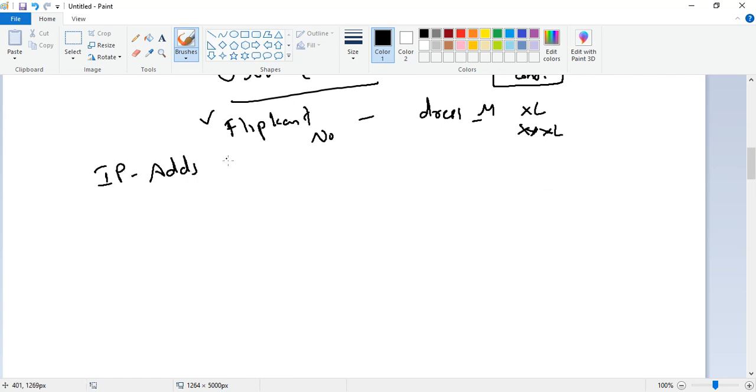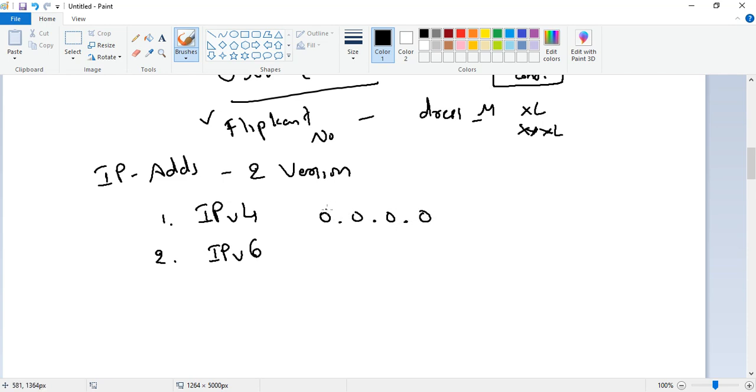Version 4 means it has four segments, like 0.0.0.0, four portions. IPv6 has six segments, which currently no one is using, maybe in the future.